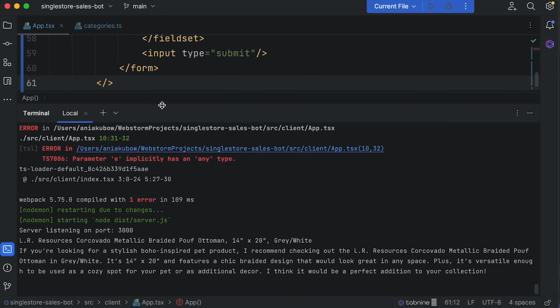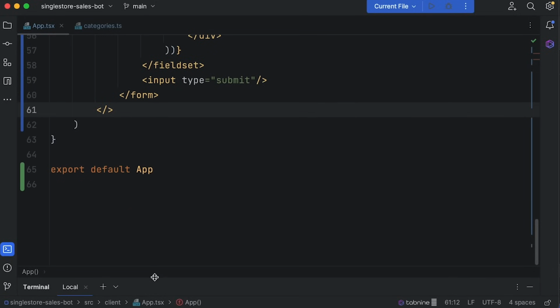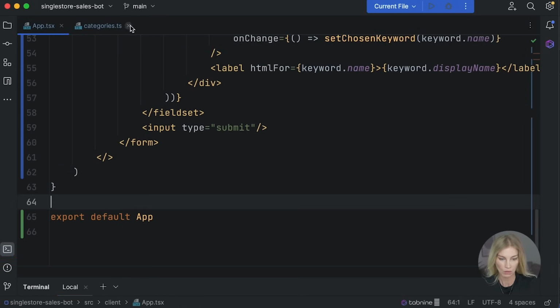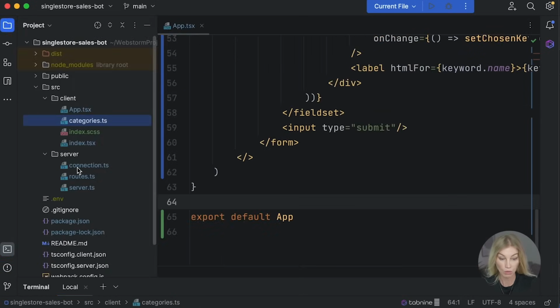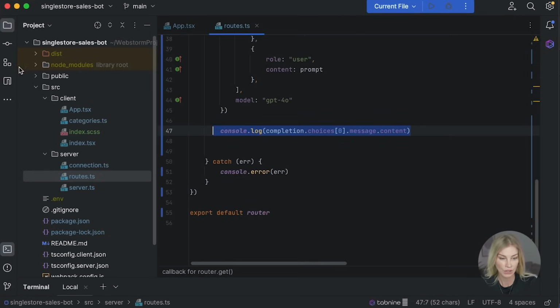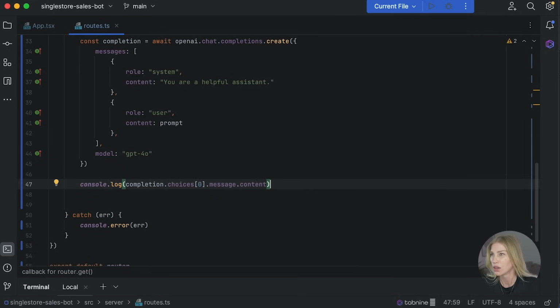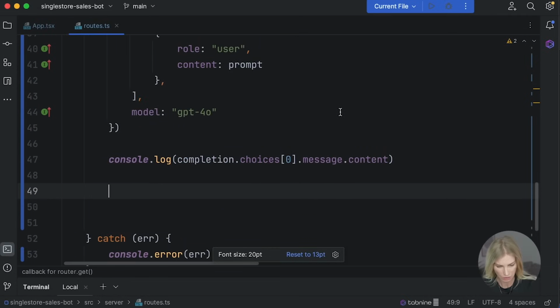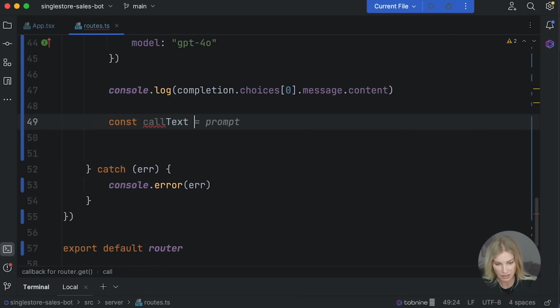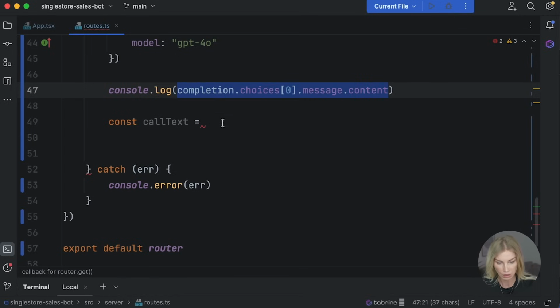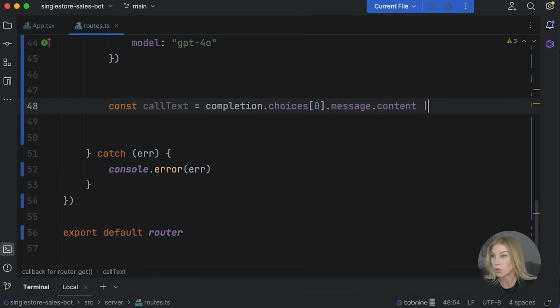The last thing we need to do is actually, instead of just have it printing out here, we're going to have our phone call us with this. So let's do it. So we don't need this anymore. We just need to work actually on the routes. So under routes, we're console logging this out at the moment. Like I said, we don't want to do that. We in fact want to make a call, right? So maybe let's save this as, I'm just going to make this bigger for you. Const call text equals, and I'm going to get that. So it will either equal that or undefined.